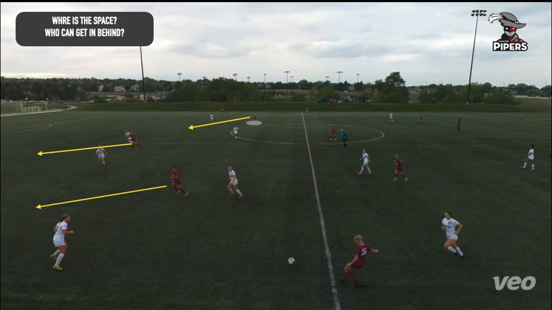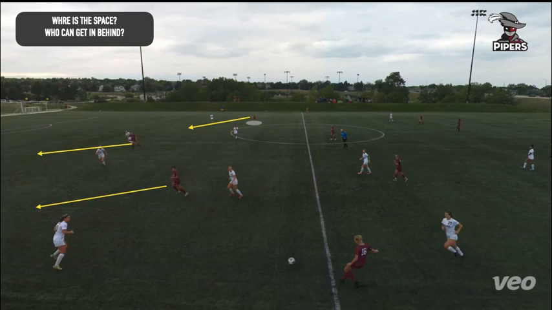Now what this is going to do, if Sydney makes that run in behind, it will pull their right-sided center back, and she will go with her, which then leaves Denise 1v1. So again, maybe the center back stays, Sydney runs free, we play Sydney. If the center back follows Sydney into that space, then we want Denise in the middle part of the field going 1v1. And then on the backside, I think it's important to see the positioning.